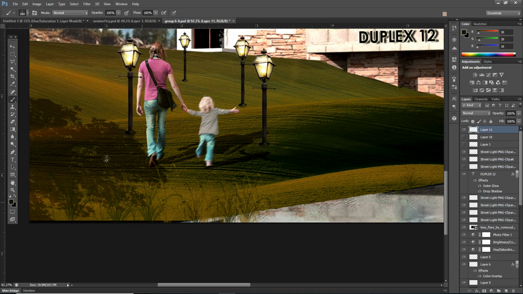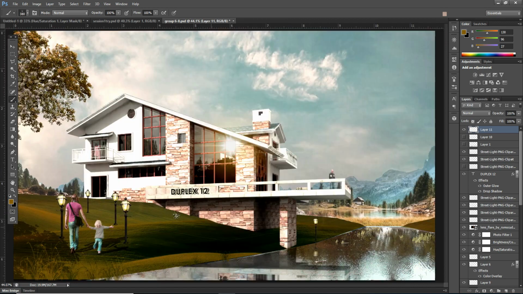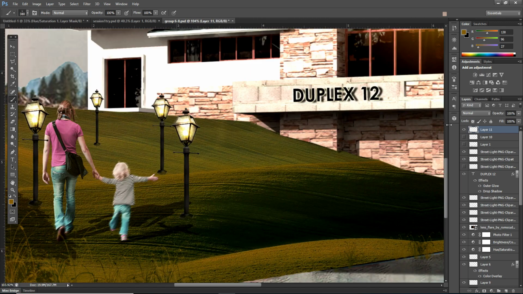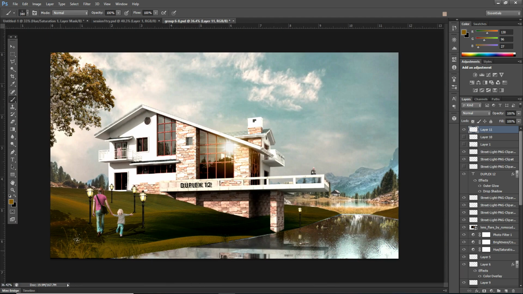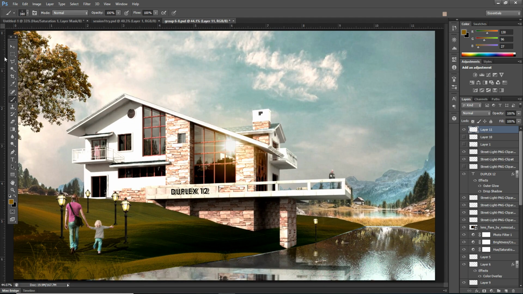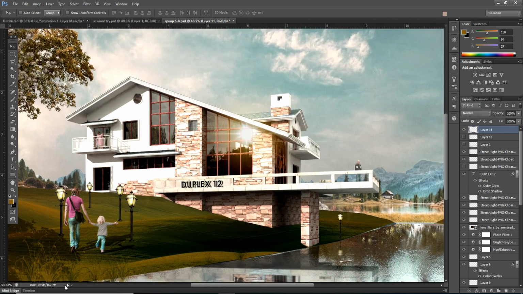Okay, this is going to be good. And so you can now see how the edges over here are clearly much better, as you can see over here. So I do this for all of the edges over here, and also here surrounding the building, so that I can blend all of these edges with the brush.